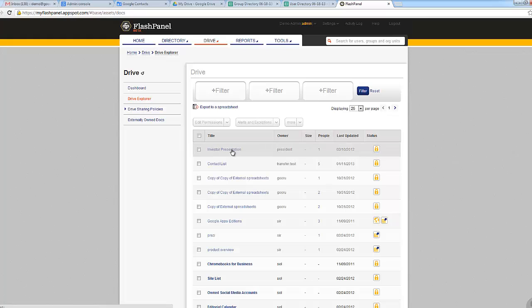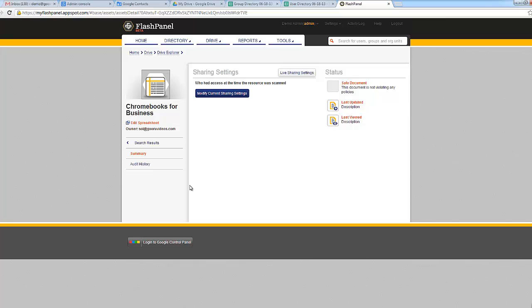You can also click into any document. So if I go ahead and look at this one, by clicking in further, in this case editing a spreadsheet, I will be given full access to this spreadsheet and be added as a collaborator and be able to make any kind of edits. So this is a powerful tool for you as the admin. Maybe someone is out of town and you really need to get access to a doc and then maybe share it out to someone else. You could use this to do that.